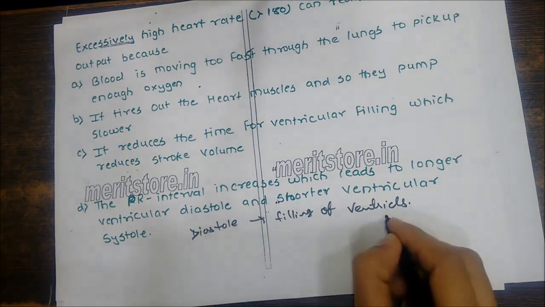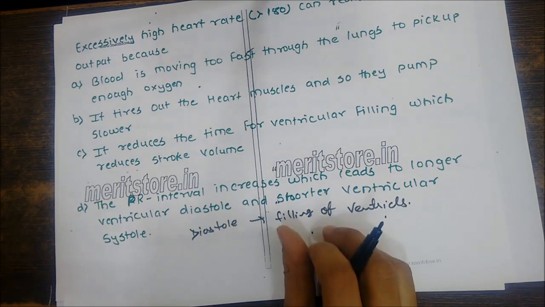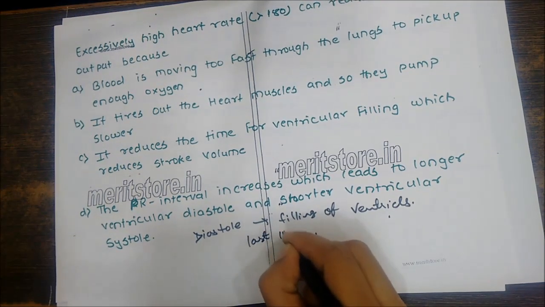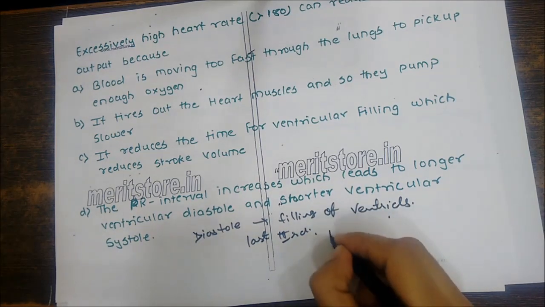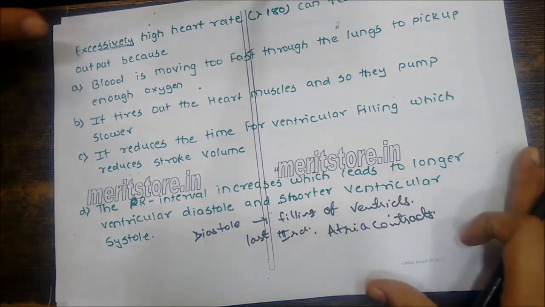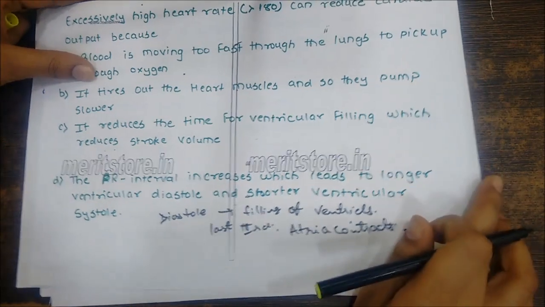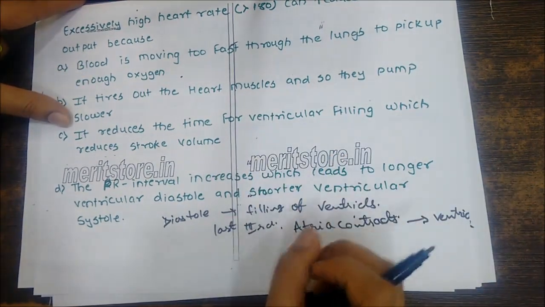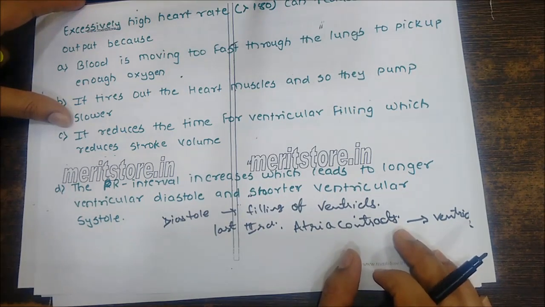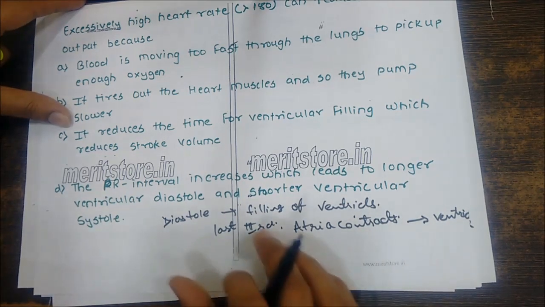There is rapid filling of ventricles, and in the middle of the diastole only some amount of blood passes through the ventricles, but during the last third period, the atria contract and give an additional thrust to the inflow of blood into the ventricles. Most of the ventricular filling is completed during early diastole, which is of great importance. Otherwise the blood volume ejected at the time of ventricular systole decreases, hence the stroke volume is reduced.